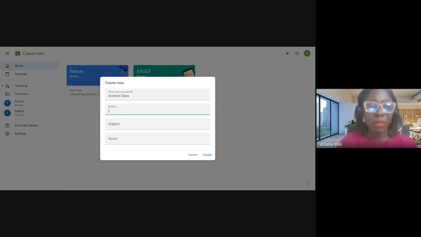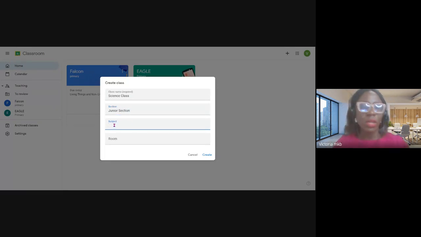Section, it could be junior section or the senior class section, whichever is the case. Here you can type science. And then room: here you could use the room if your classes have numbers or blocks or names. You can go ahead to choose that. Of course, that is optional. And then you can go ahead to click on create.